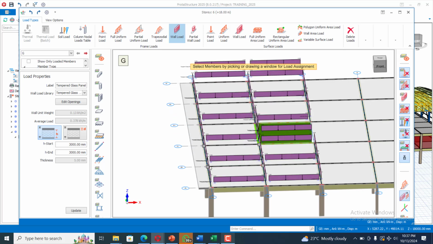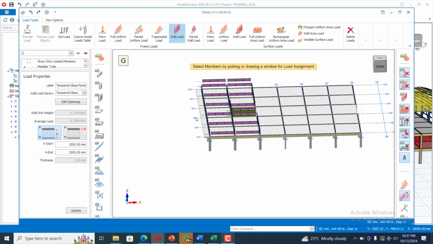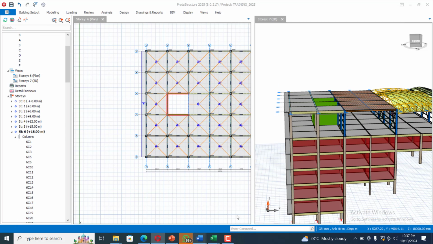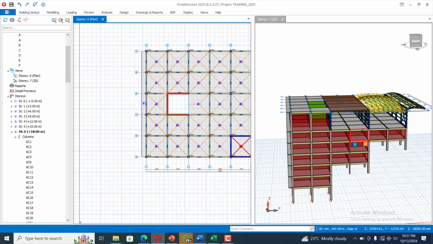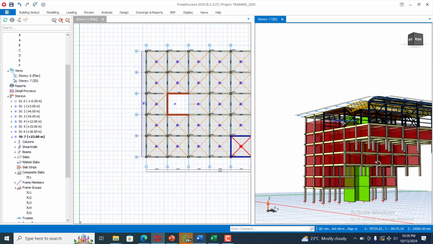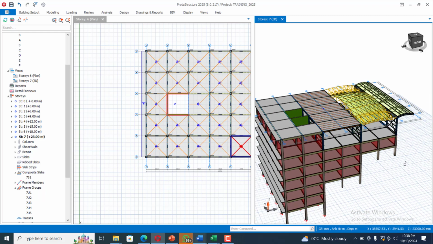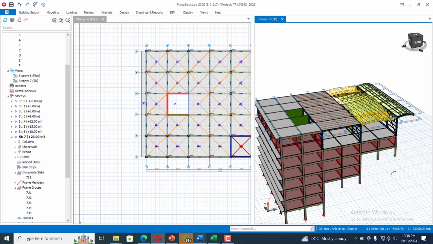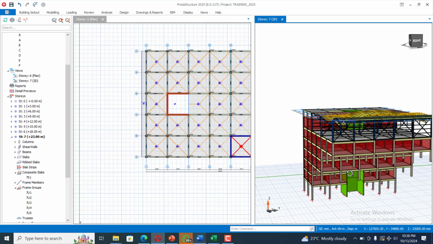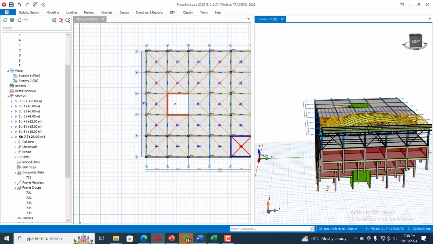So you can see the loading has been inserted on only the highlighted portion. So I can close this and save. So I'm going to have my wall load along just that portion where I want my wall load to be. Okay, so you can see there is no wall load here, no wall load here, and that's very interesting. This is basically how I want this to be. So we are here. We have been able to achieve our model to an extent.